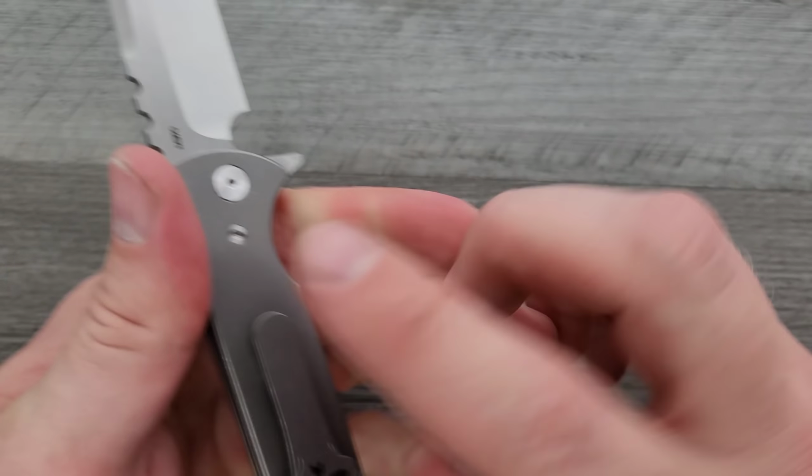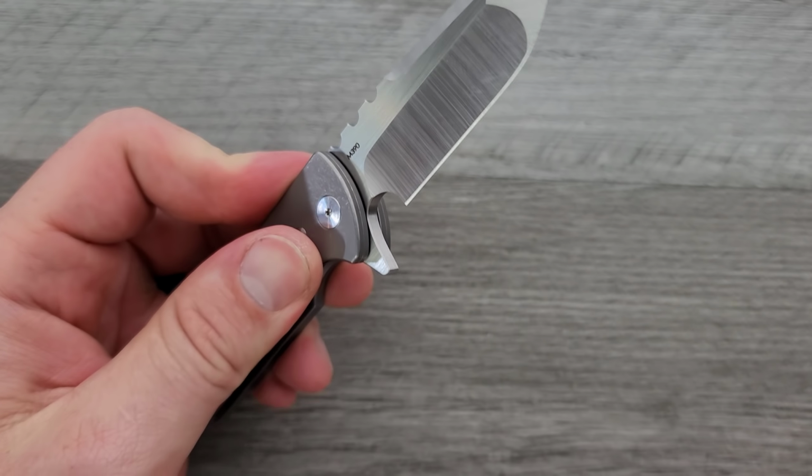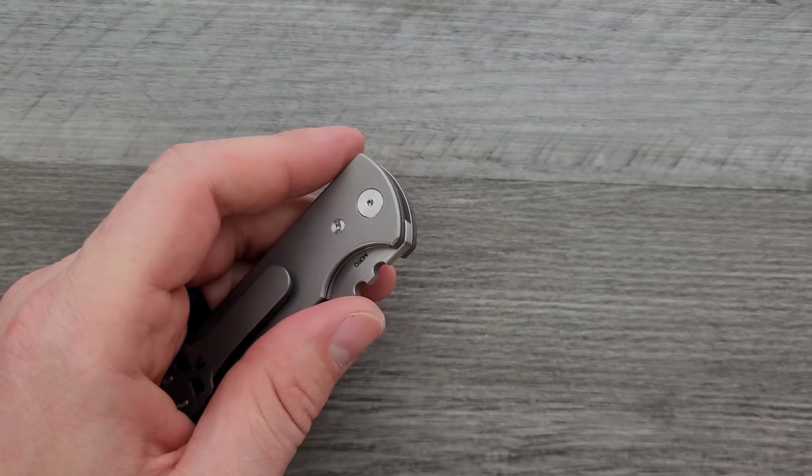I really like that this is a liner lock. It doesn't matter where I put my fingers over here, right? If I'm flipping it right or left hand, it doesn't matter because no matter how much pressure I apply to this side, there's nothing exposed, which means I can't push the liner and the detent ball further into the detent hole, making it harder to flip. It also doesn't matter how hard I squeeze it during use. It doesn't affect the lockup. I just really like liner locks. Absolutely love them.